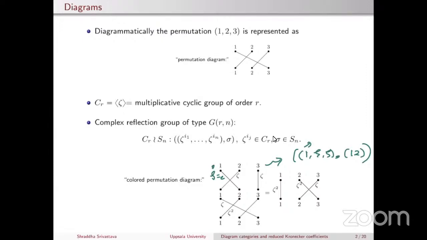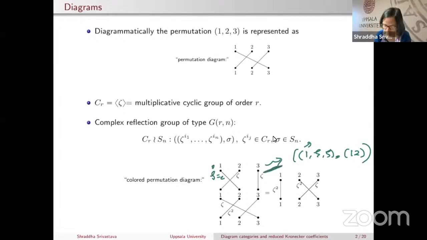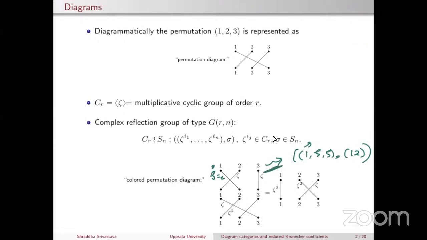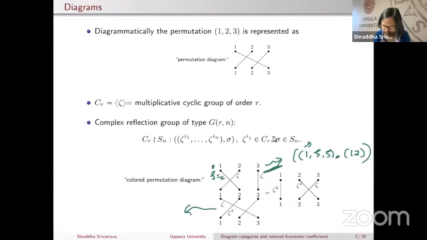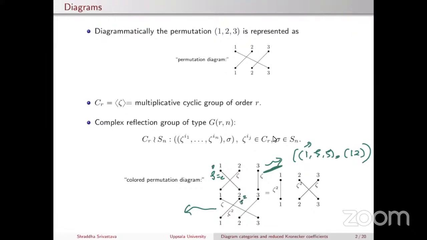In the bottom you have the zeta square. Where is zeta square in the bottom there? This is for the top permutation, the element. But in the bottom, for this one we have... Okay, you're right. These colors can move across the crossing, so putting zeta square here is the same as putting zeta square here. So there's some identification. No, so these G, as Purva was saying, G is associated with an edge, not with a vertex.